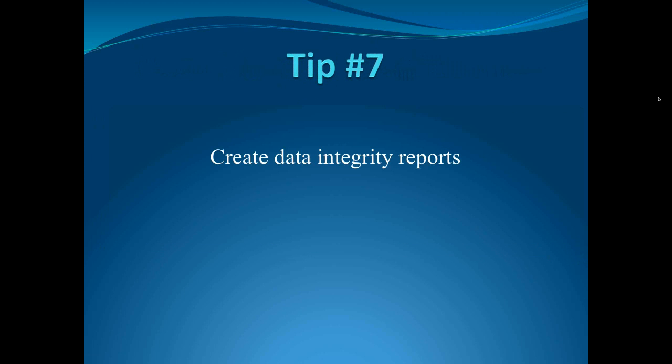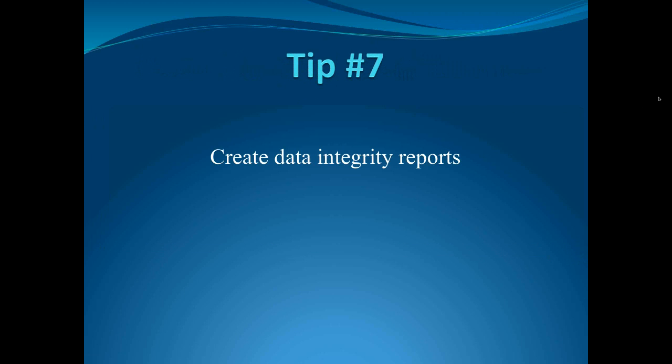All right, very good. Number 7 is what I call data integrity reports. In a nutshell, this is querying the database. I say reports, but it can be queries. Querying the database to find potentially incorrect data. My favorite example is if you've got a field in your database that is designated for email address. That's literally what it is. It's the email address field.